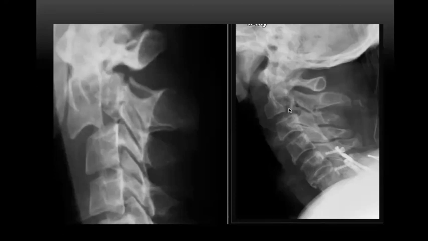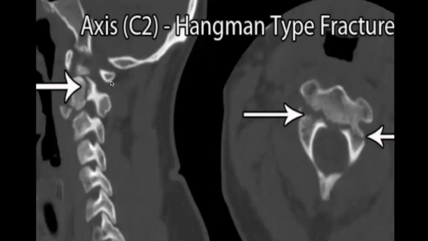Okay, this one is very subtle, but you see a fracture here. But you can see the alignment is already disrupted. When you draw a line, suddenly it's not continuous, right? So there seems to be a step off there. At this region, the prevertebral soft tissue is already widened. All right. So this is Hangman's fracture. So again, Hangman's fracture on CT.